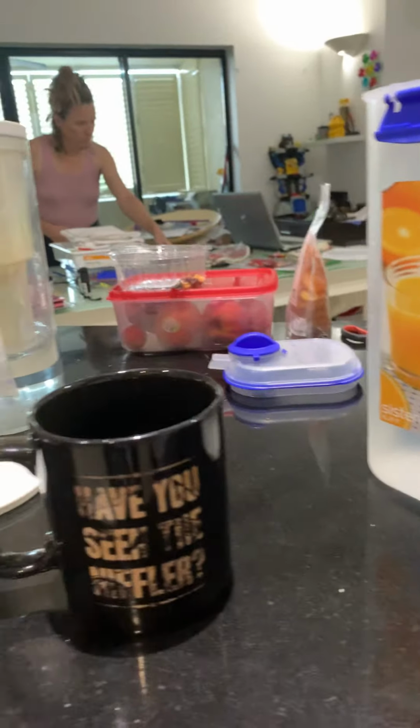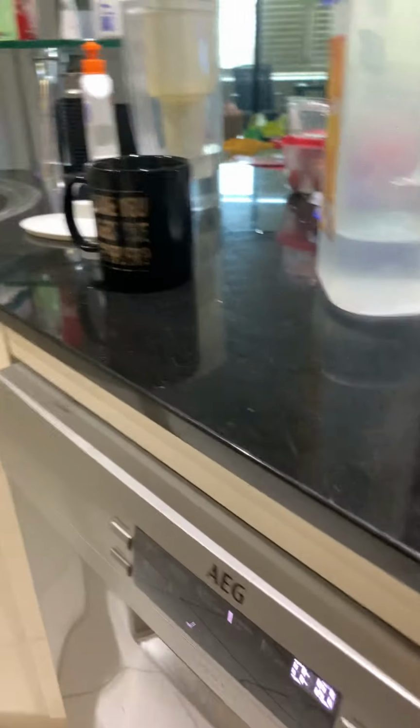Okay, now we got the mug. Now we need hot water. Where's hot water? Okay, you're boiling hot water. So it's nearly gonna be ready. Okay, I'll show you what the hot water can really do. Oh, it's gonna be so exciting.